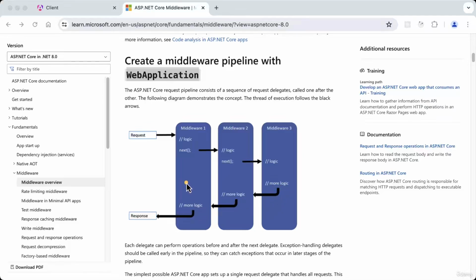Now, if there's an error with any of this logic that causes an exception, then that exception can either be handled locally inside the middleware, or if it's not handled anywhere, then it gets passed back up the chain until it finds something that can catch and handle the error. And our middleware is going to live right at the top of this chain. So if any of the logic in our application causes an exception, it's always got somewhere to fall back to and be caught by, rather than being unhandled. So that's the goal of what we're doing here.